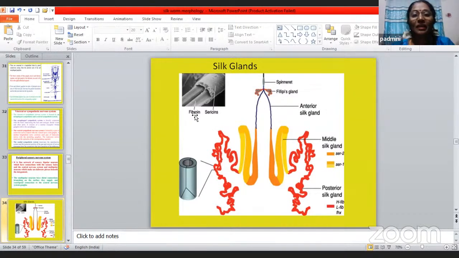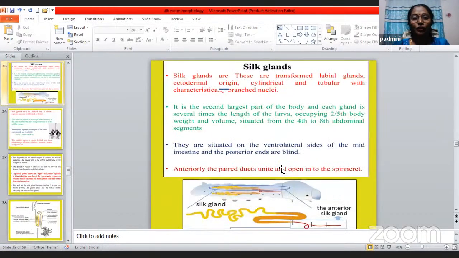So that is the main silk that we are seeing, and it is very strong and rigid. Around this fibroin is sericin, which is produced by the middle silk gland. The sericin is a covering for the fibroin, but the important part of the silk that we utilize is the fibroin, which we form into fabric. Sericin is only a protective layer around the fibroin.